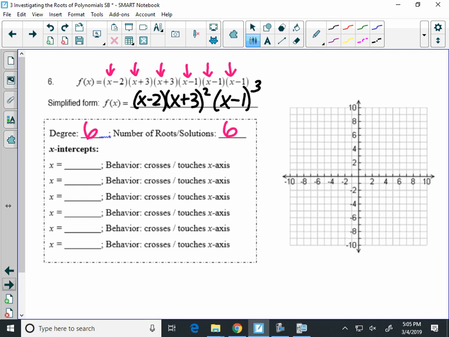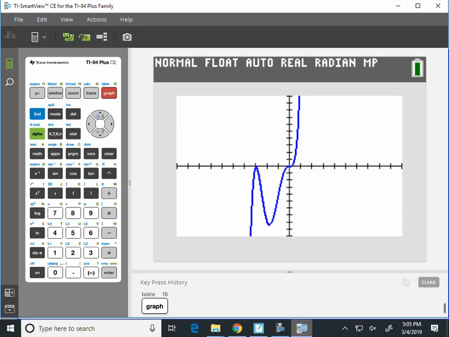Now let's graph it so we can see what's happening at those 3 x-intercepts. We know we'll have a root at 2. Oh, I'm sorry, I guess I should write this down. Using the zero product law, from x minus 2, that's going to give me a solution at positive 2. X plus 3 gives me 2 solutions at negative 3, and I'll have 3 solutions at positive 1. So I'll have 2, 1, and negative 3 as my roots. So let's take a look at what this graph does.